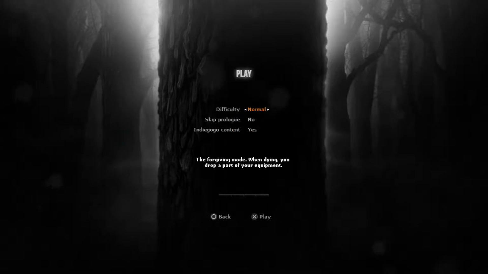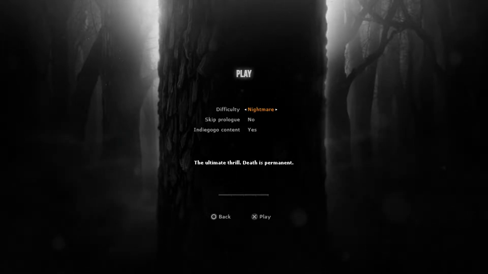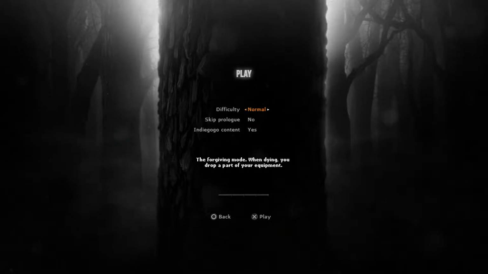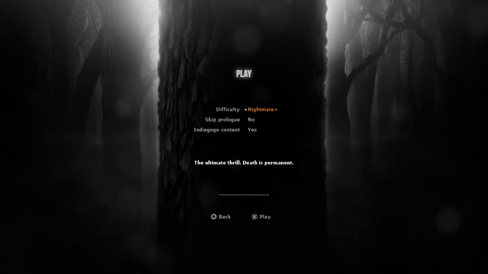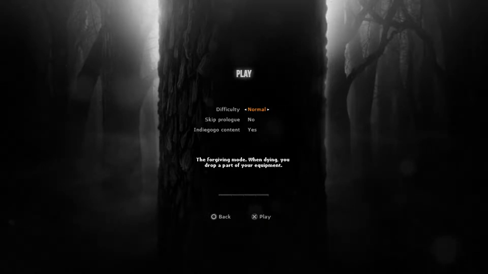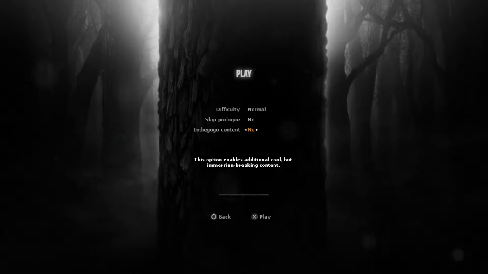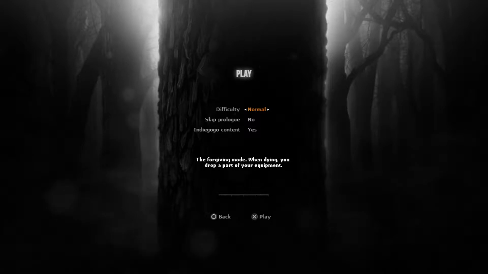Okay. The forgiving mode: when dying, you drop a part of your equipment. Oh wow. Well, I'm going to go with normal, of course, although I usually like to go with the middle ground. But they don't have an easy mode, which I usually do not ever do. Immersion, I don't really like that, but I'll just keep it standard, the default. Let's start this up.